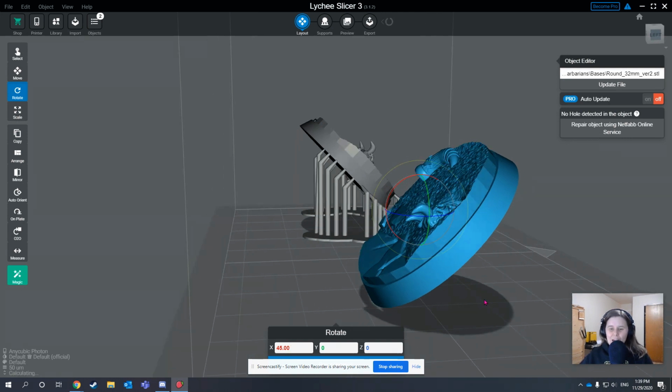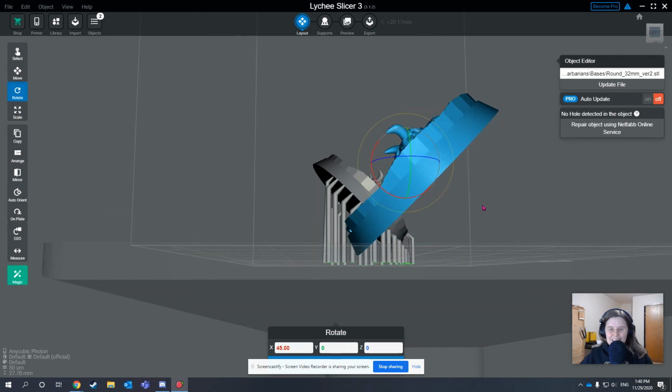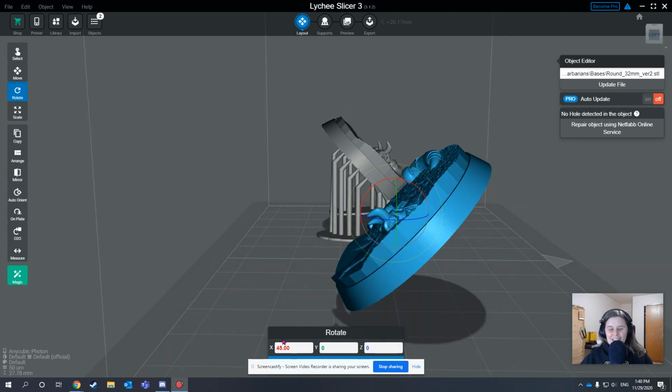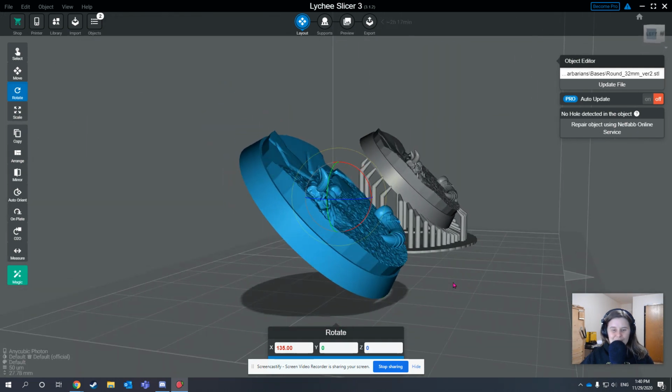Now, I am looking at this and noticing something that might be a problem. Do you see this horn here? It's angled downwards, which means that it might create an island. To make my life easier, I am going to rotate the base the other direction by typing 135 in the X area. Looking at this, it is going to be a lot easier for me to support.